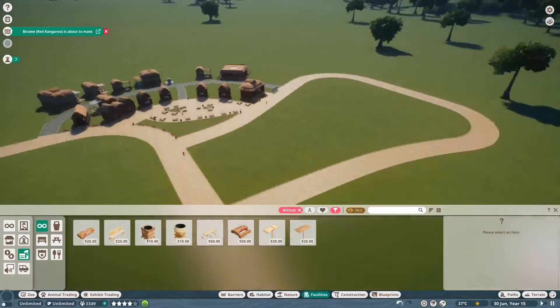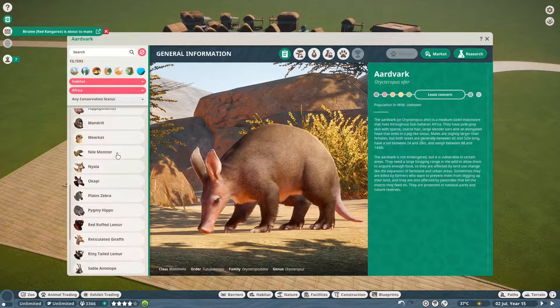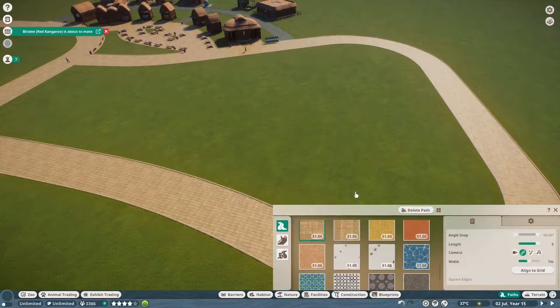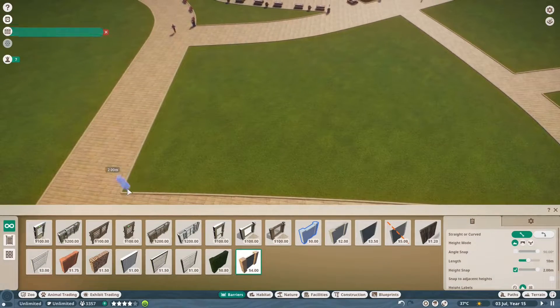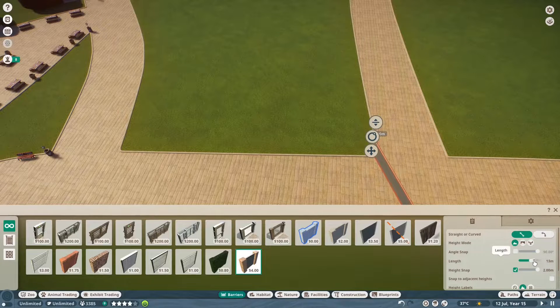I know we didn't do much with the animals today, but as you can see, I'm starting to plan it out now. Look at all those animals — hell yeah. I wanted to do a co-inhabited exhibit with a bunch of the different horse-like creatures — the grazers, like the gazelles and stuff. I wound up making some pretty big exhibits. My intention for Africa is to have really big exhibits because a lot of those animals can share the same space, so I want there to be enough space for maximum interspecies cohabitation.